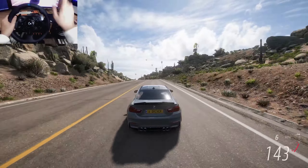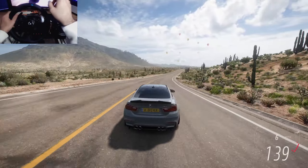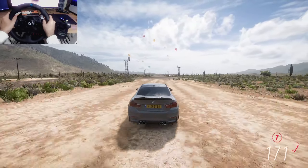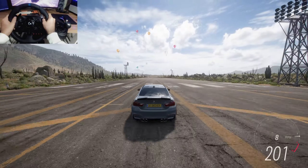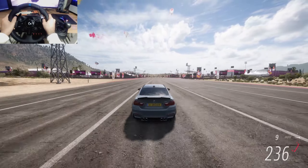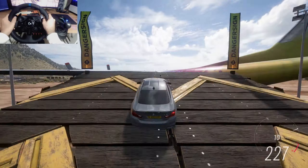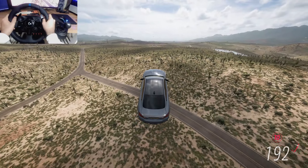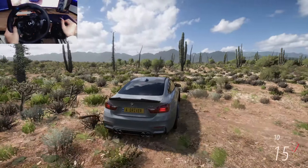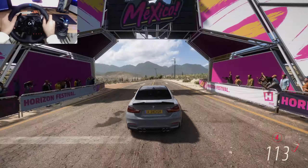We might be very close to the highway. If we go this way, we're near the festival — there it is — and then we can go to the highway. Let's speed up here. We should go for the jump — let's go for it! Oh my god, 254 miles per hour! Oh my god, that was crazy! Let's go ahead and try it on the highway.